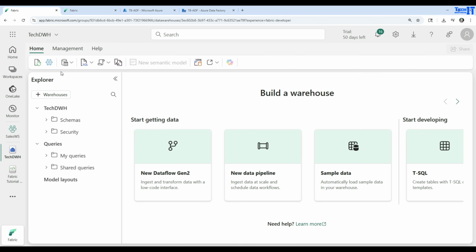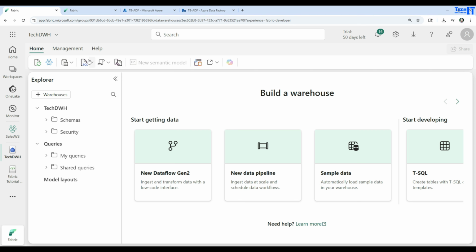Now what you are going to see next is get data. If you click on get data, you see here is Dataflow Gen2 or the new pipeline. These two features are available for you, and we are going to have a demo on them, and you will be using them to load data from different places or sources to the warehouse. Also, we can read the data from the warehouse and maybe write to another destination as well, so these different items can be used for getting the data, or we can extract and put it somewhere else as well.